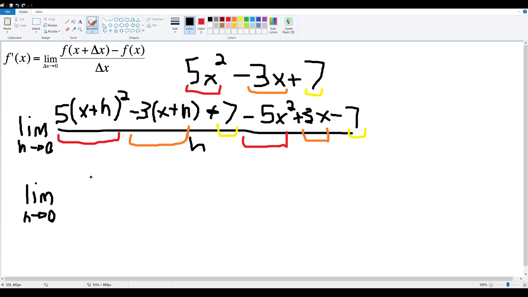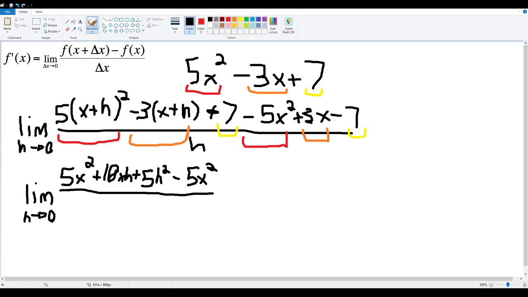So, next bit is splitting this up and simplifying. So first we're going to simplify this first bit because it's the most complicated. So we'll go 5x squared, right, plus 2 times 5, which is 10xh, so this is just distribution, this is very simple, and 5h squared. Okay, so then we have to go over here, minus 5x squared, okay? And this is simply because this is just 5x squared over here. So we've taken each of these components into this one. We simplify, this is all over h.